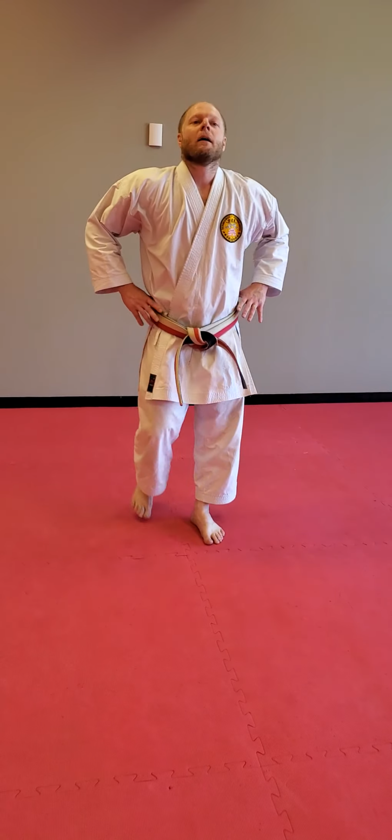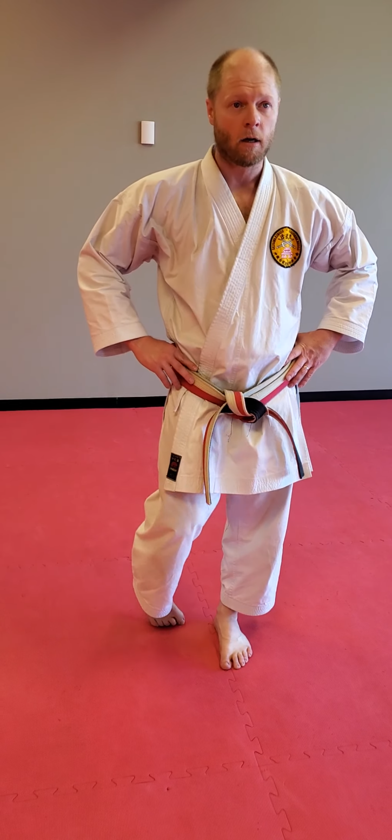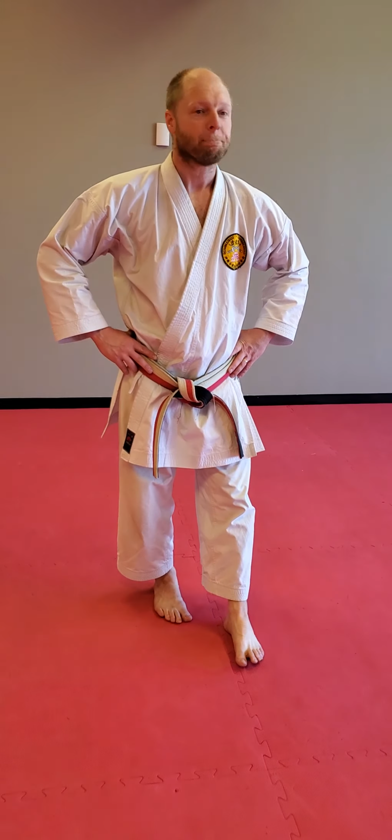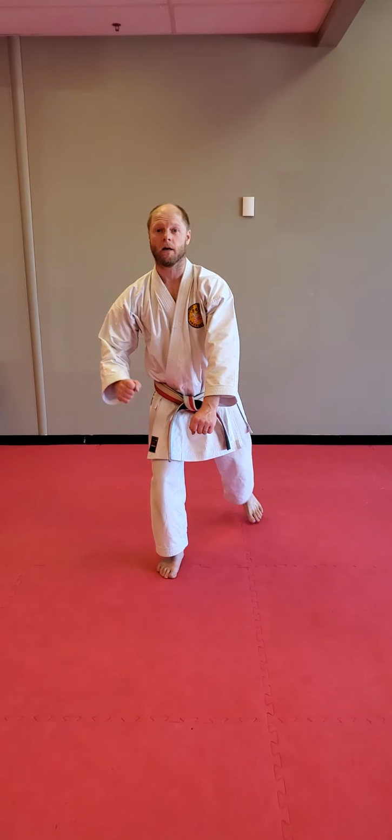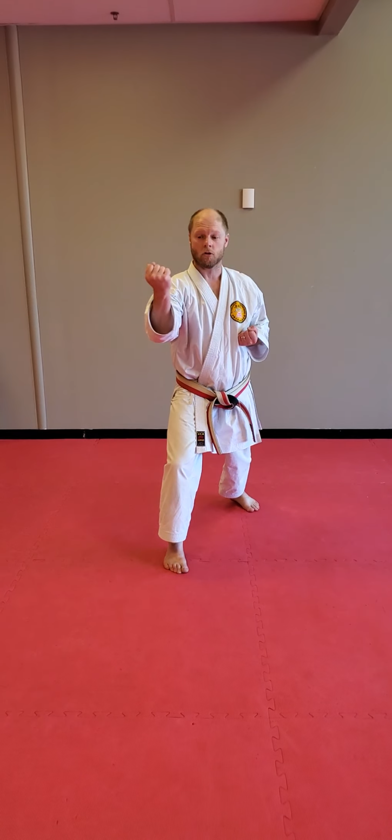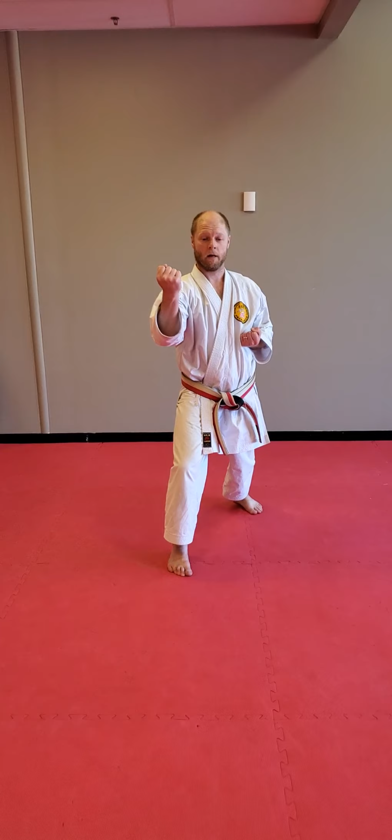Alright. Yakusoku number 6. Let's do the Uki side first, okay? All right, number 6. All right, yoi. Here it comes. First thing, watch carefully. And ichi. Now remember, you've got to take this leg back. One, two. Left leg back, right leg block, block.